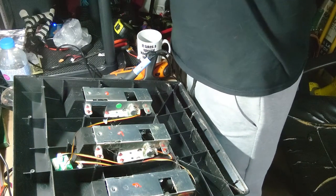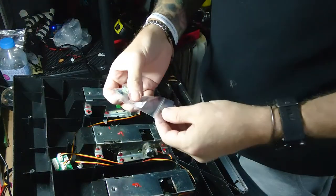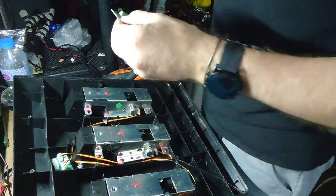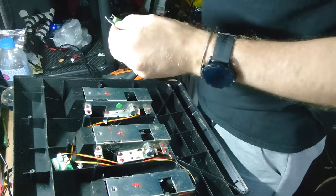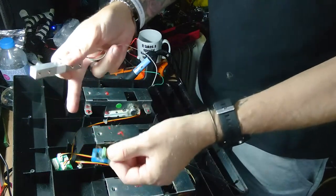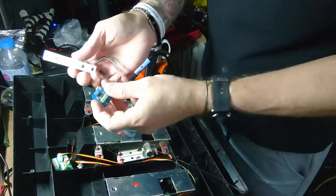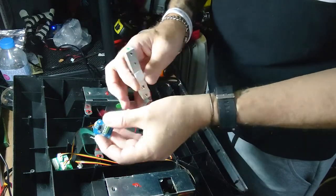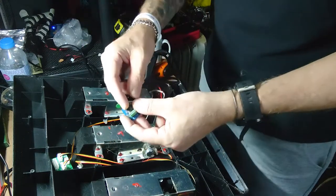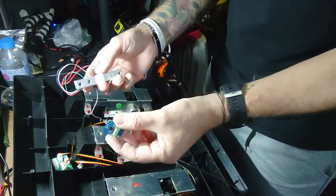Right, the next thing we need to do, this is the load cell amplifier that changes the signal that comes from the load cell into something that these pedals can recognize. So yeah, pretty simple really. You've got four wires that go into there, and then you make up a small plug, which I'll show you in a minute, that goes from there into there, and that's it. That's all you need to do.